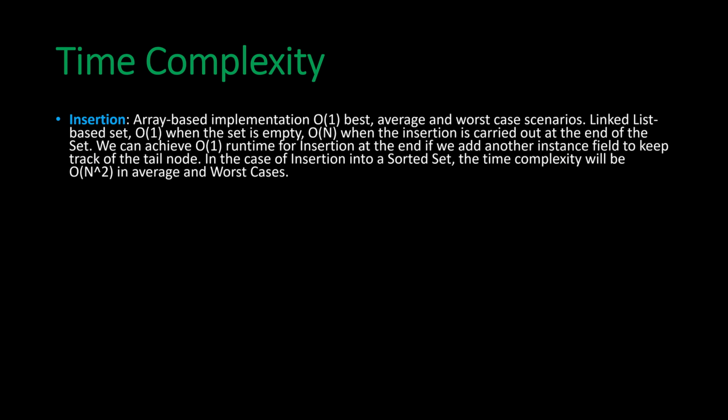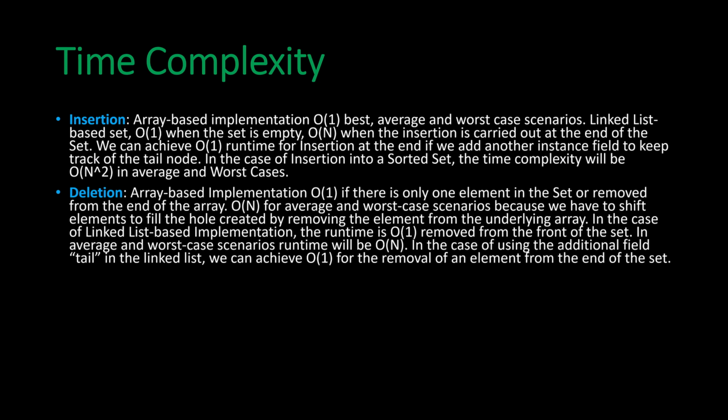In the case of a sorted linked set, insertion will be carried out within O(n) time, where n is the number of elements we have to search to locate the correct location to insert the new element. In the same way, if we are implementing a set using an array, the deletion will be O(1) in case the set has a single element and it is removed from the front of the set. Otherwise, the complexity will be O(n) for average and worst case scenarios, because we have to shift the elements to fill the hole created by removing the element from the underlying array.